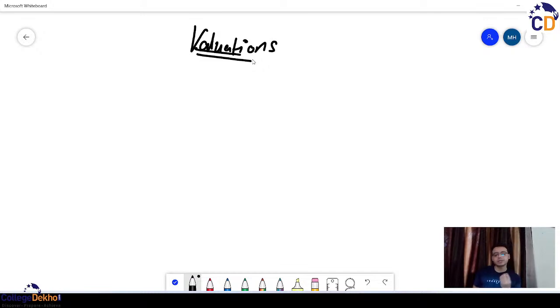In the previous session, we started to talk about the various methods of valuations. And we got to know that there are basically three heads of valuations under which there are different techniques or subheads of valuation. First is your income approach. The second one, we have the comparables approach or the relative valuation approach. And the third one is the asset-based approach. Okay, so the first approach of valuation, we completed the income approach.